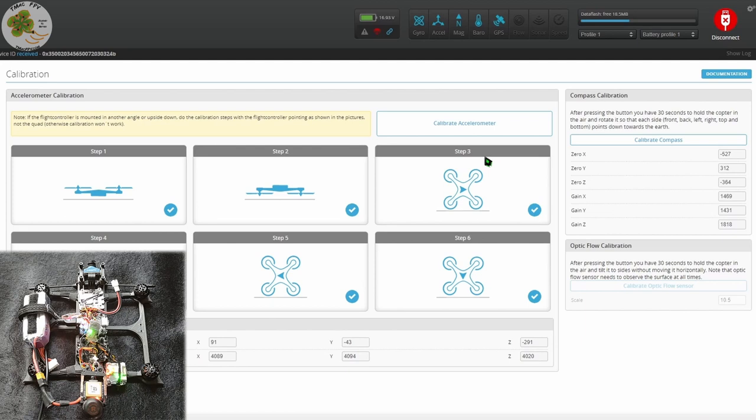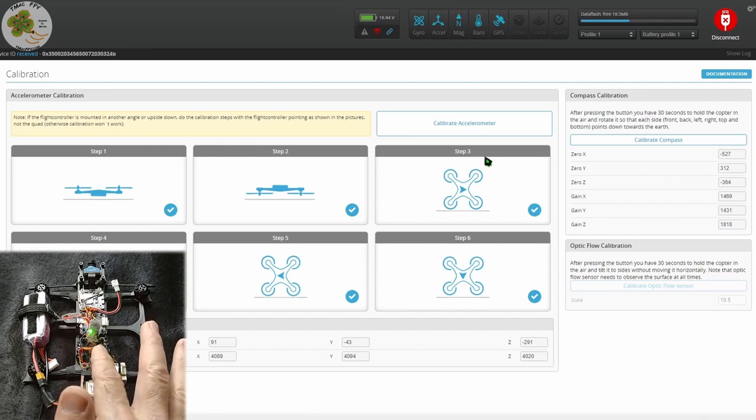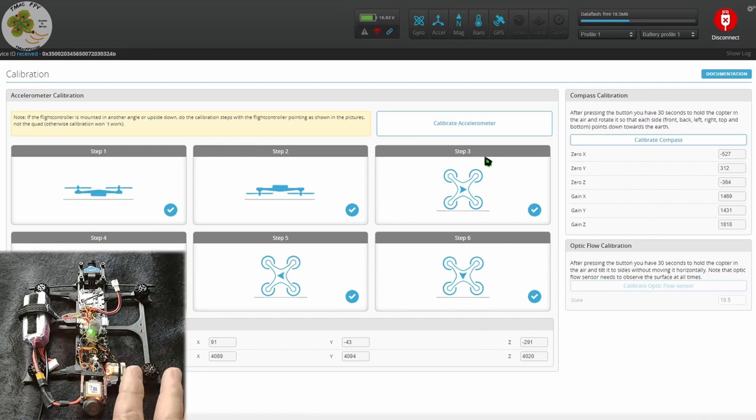Now, once again, this is not going to be the most accurate way of accomplishing this because I've got this quadcopter very near the computer, so the values that we come up with may actually be incorrect. We'll go ahead and redo it outside using the stick commands.